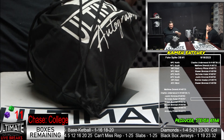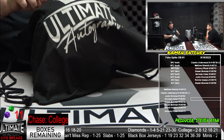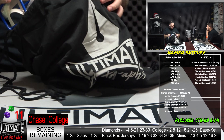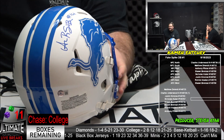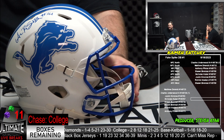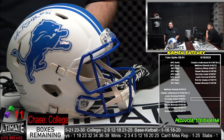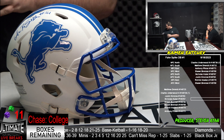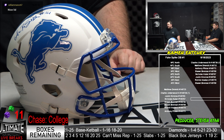I saw the card saying what it is. The card also said what type of helmet it is. I've actually never seen one of these in the break room — it's Amon-Ra St. Brown on the Lions Flat White Authentic. Not a lunar. I think it says Flat White on the card. Certainly looks like it. One of the best receivers in the league. Over 1,000 yards last year. Had a big week one against the Chiefs. Just a big time receiver. NFC North.